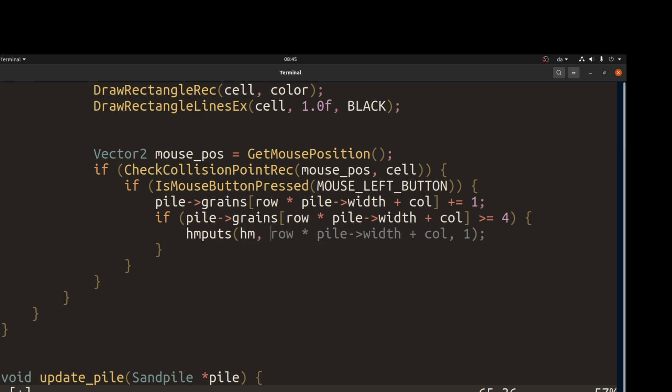And the way you do that is like this. But here we have the key first and the value, but we don't really have a value. So we can do like this instead.